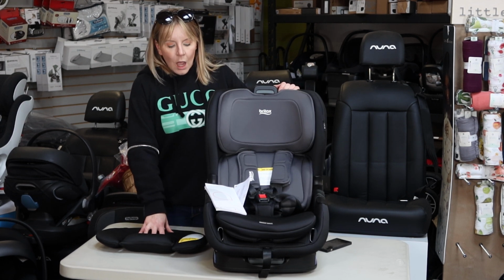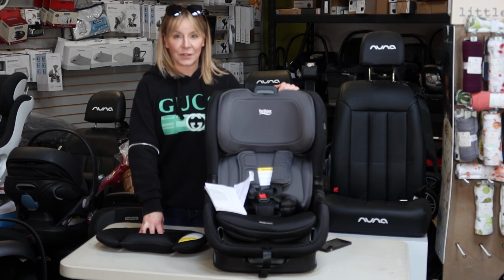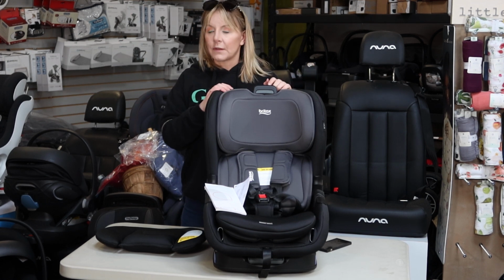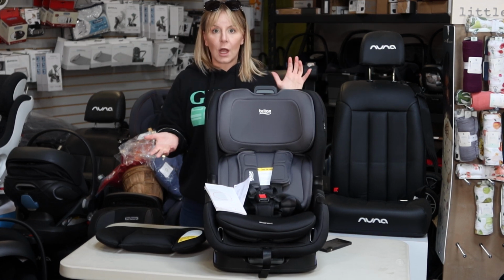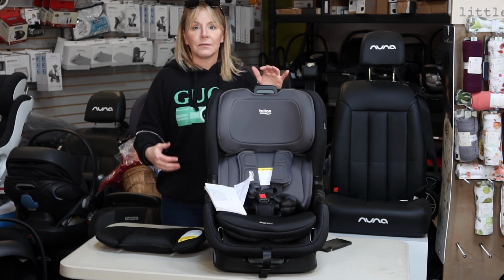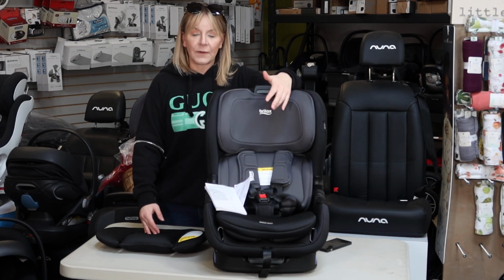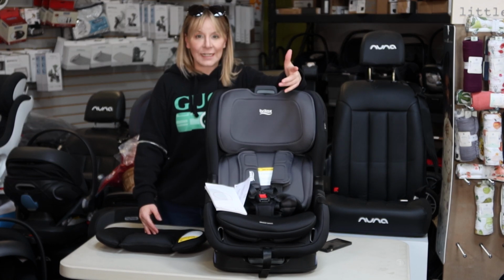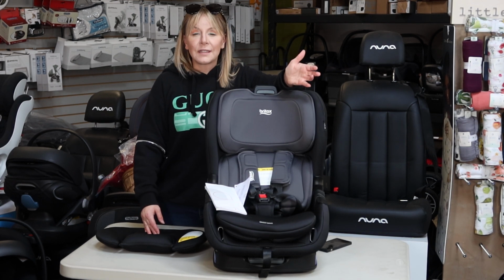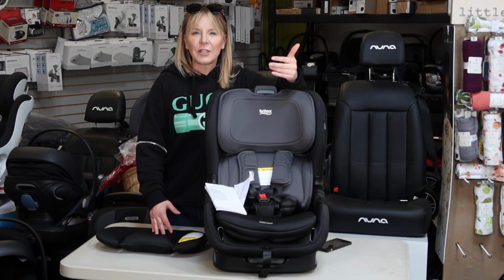So the number one complaint about the Britax seats that I've heard over the years is that they're really big, meaning that they're wide and they're also long. That can generally be a negative, but it can also be a positive. My sister's children were very large kids. I have some friends that have kids that are in like the 99th percentile for height and weight. And for those children, Britax car seats have been fabulous because they generally offer the longest duration of use.